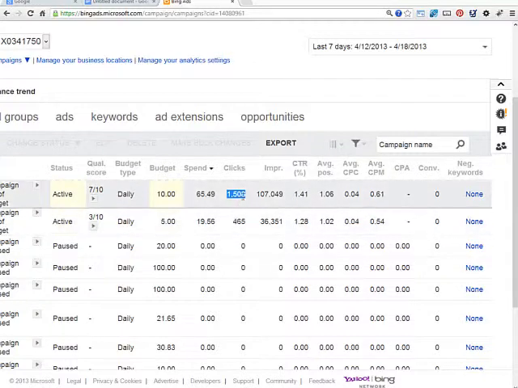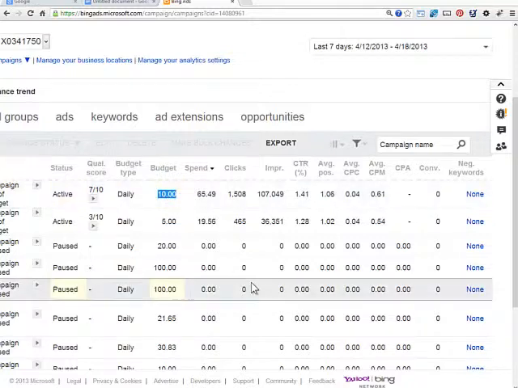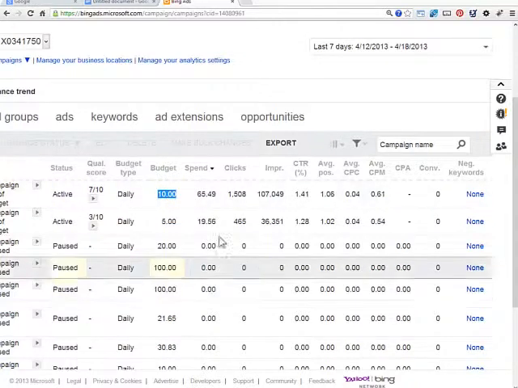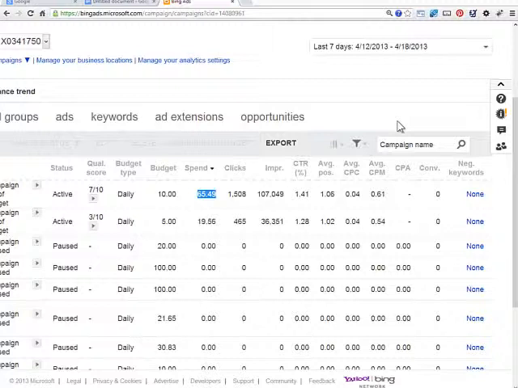So I sent 1,508 visitors to this particular website that I'm promoting, and when I was just messing around, I spent an average of $10 per day, and the total is $65.49. So I spent $65.49 and received 1,508 clicks.